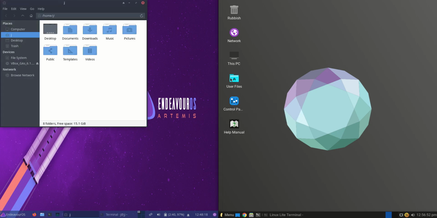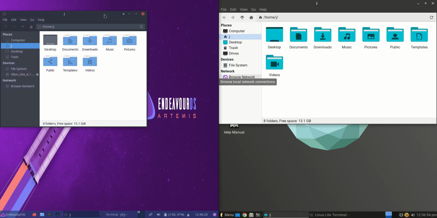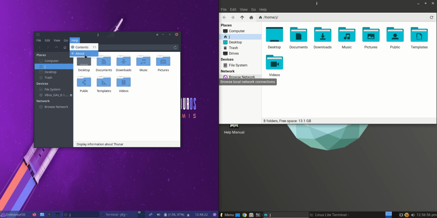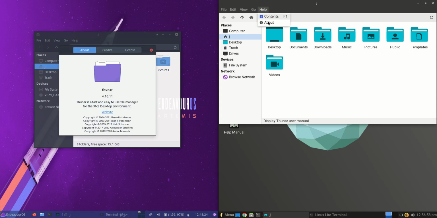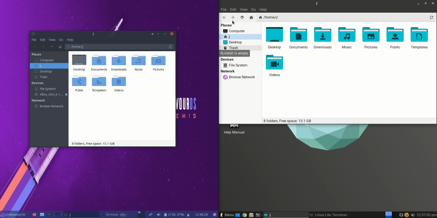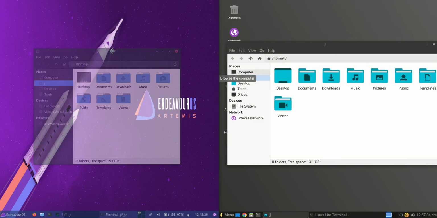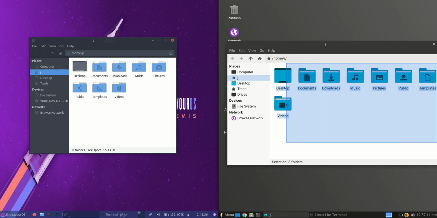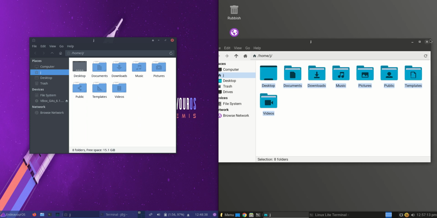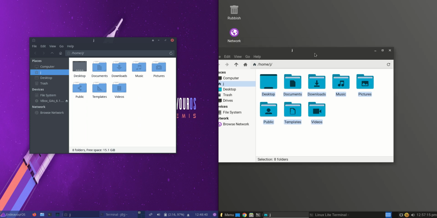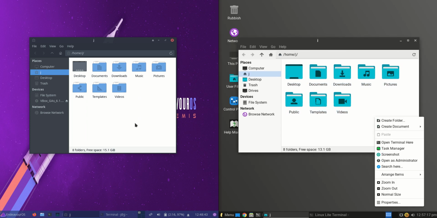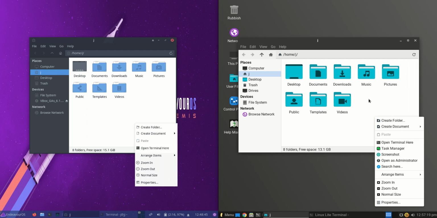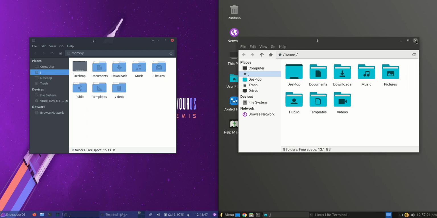If we jump across to the file managers, we should see the same basic thing. Now these are both very beautiful customized versions of the Thunar file system there. So they are the same, but they do look a little bit different. So I've got a bit of a dark mode / light mode there for Endeavour, which is really nice to see. Their own customized icon sets. Most of the same can be said for Linux Lite there as well. Let's just make that a little bit smaller, but otherwise they are the same. You can right click again, open terminal, and that keeps most people happy there too.